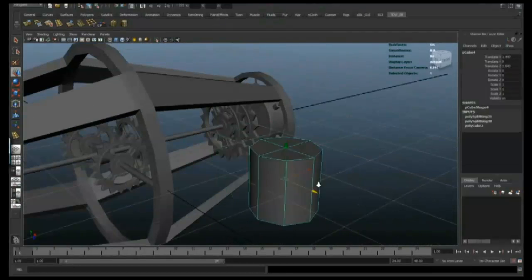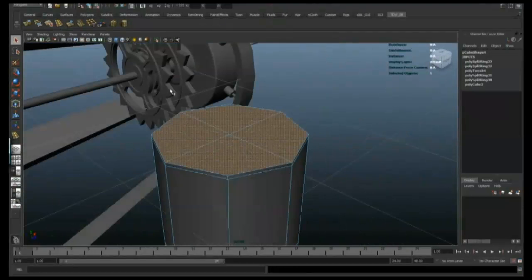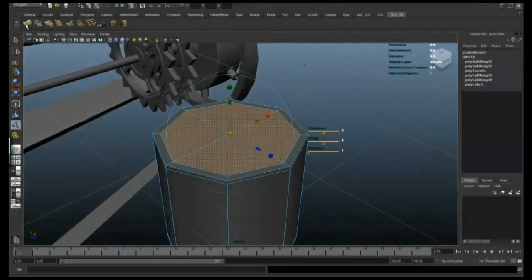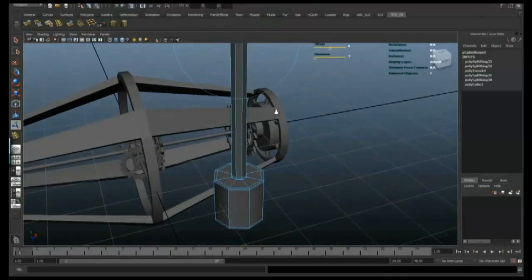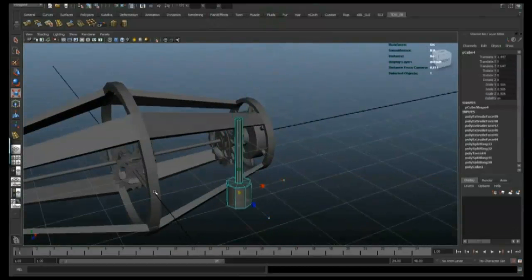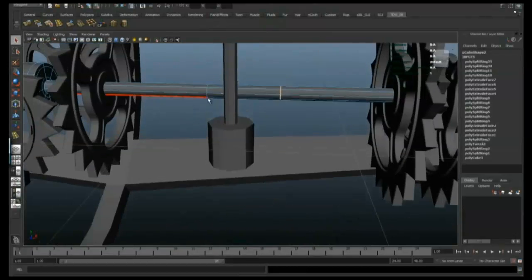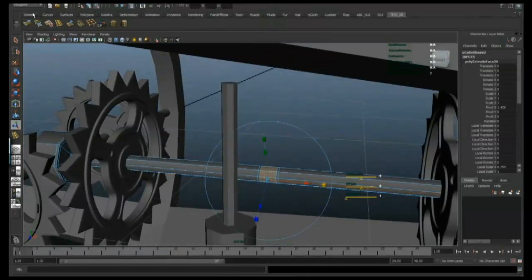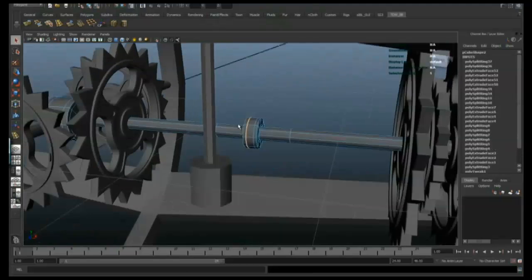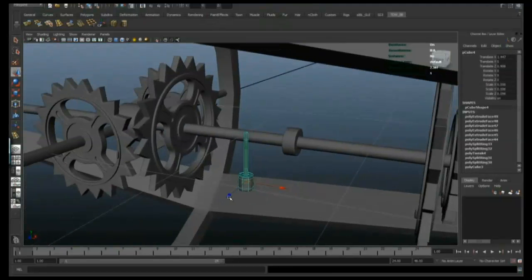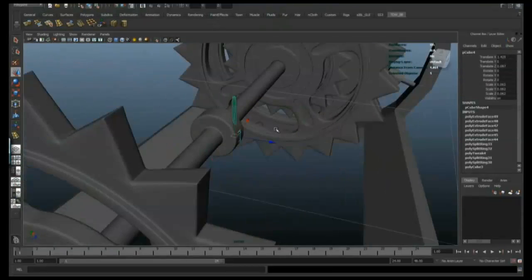Okay, and we're just going to make a couple of joins here as well. Very similar to the process we've already seen. We're just going to extrude it in, use world space to extrude it rather than local space. I think what you'll find is if you use local space when you're extruding a shape like that in, faces like that in, they tend to lose their shape. So it's best to use world space if you can for that. I'm just going to insert another couple of edge loops, extrude those resulting faces outwards. Insert another couple of edges, and there we go. And we can just add this join. So it'll just be another thing holding the pipe up.